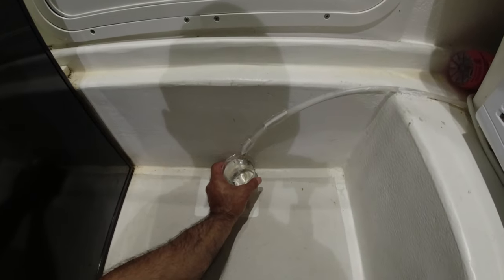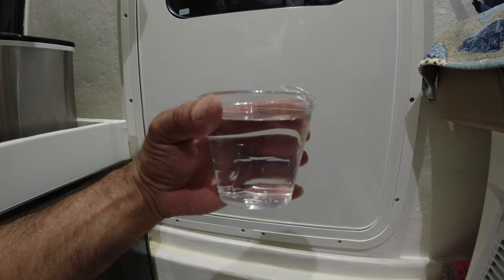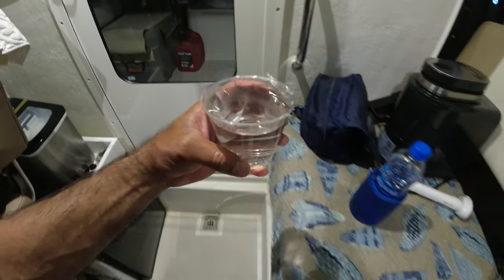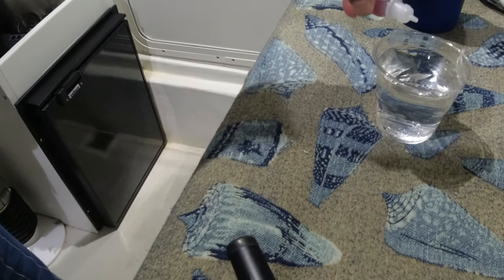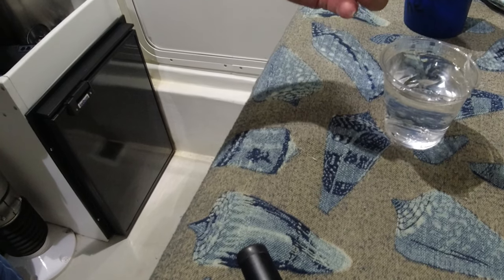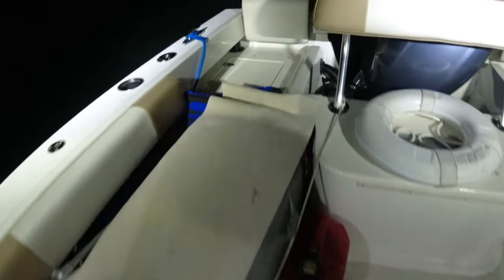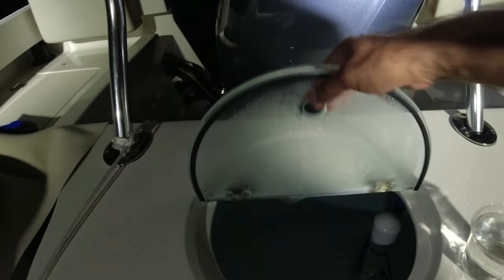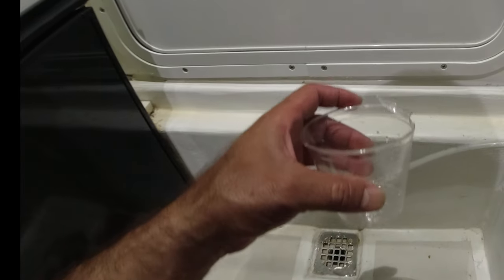And look at this. Every 30 minutes I get a clean cup of water out of the air conditioning. And since I don't have water here, this comes in very handy. What I do is I have a bottle of bleach here, and one drop of bleach will neutralize the water. And then I go out here, right here in my reservoir, and this water is just to wash off. So every 30 minutes I get a whole cup of water out of here.